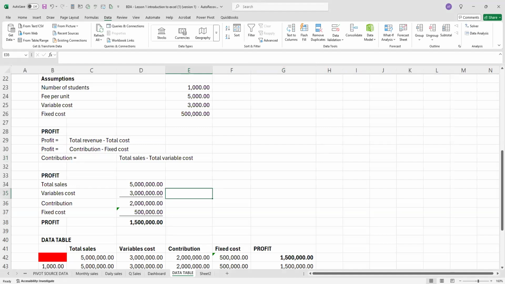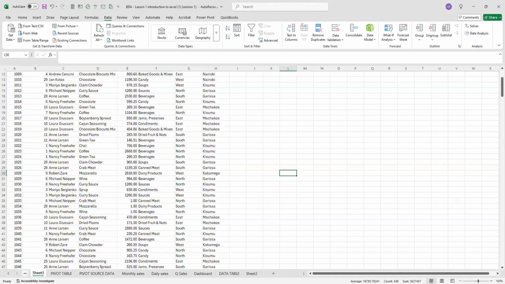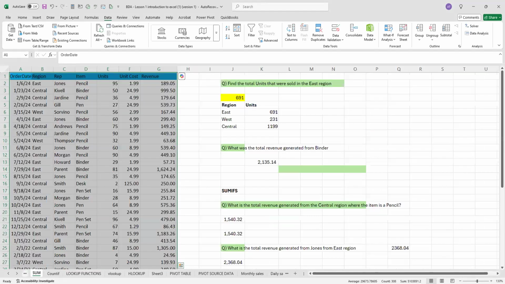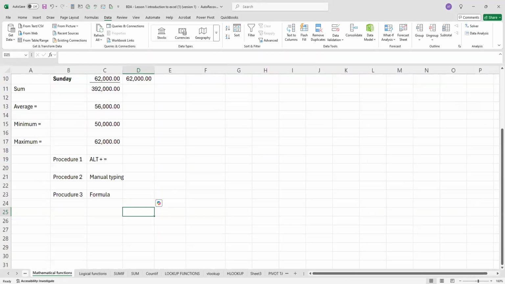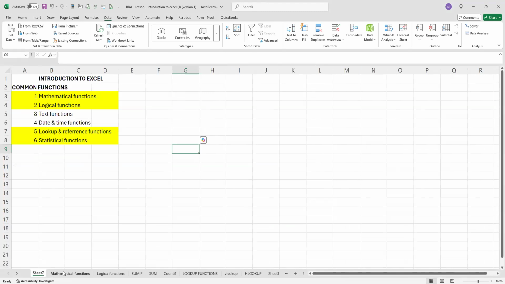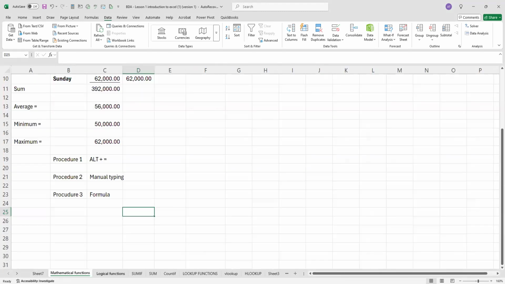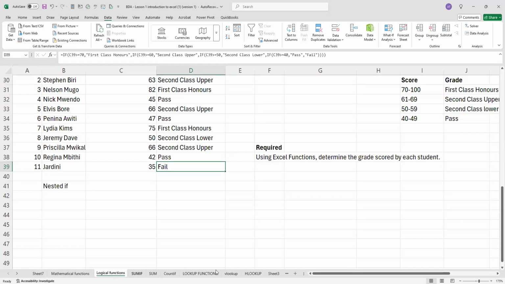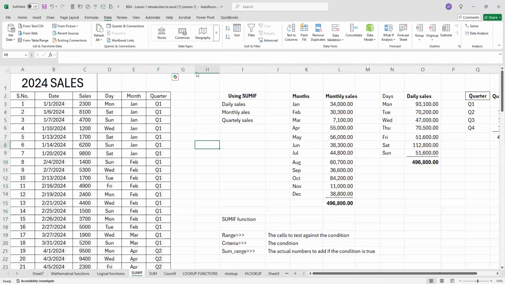Most of the things that we've been doing, I've tried to record on the same Excel, from the introduction all the way to where we are, on the same Excel sheet.